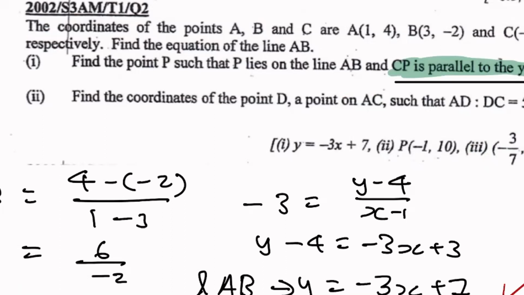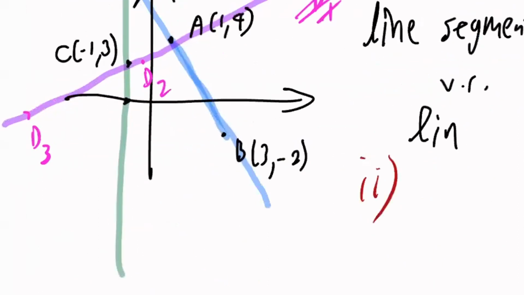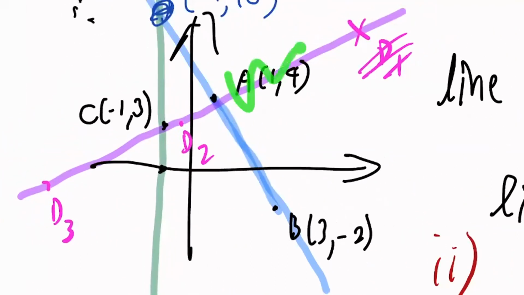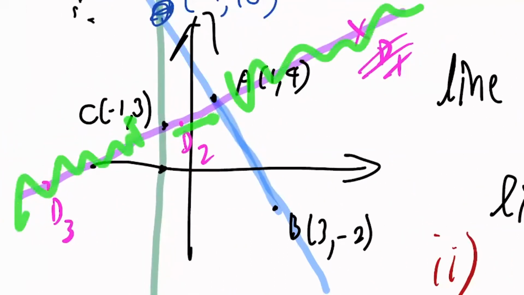What we have just found is the two possible points. If it was talking about line AC, the entire line, we solved a more complicated question. But the question here is only asking about the line segment AC. So that just means we don't need to care about whatever goes on at the right and on the left. Just focus on the line segment AC. Point D is in between there. So only D2. Is that clear?